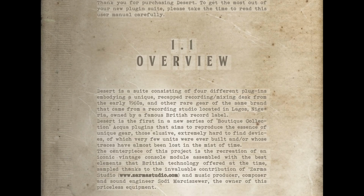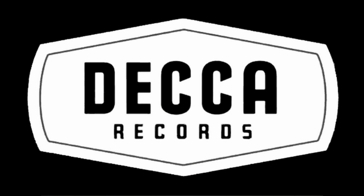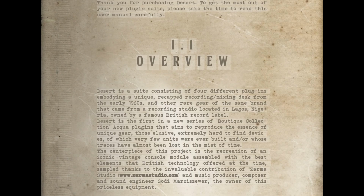If you take a look in the manual, they give you all the clues you need to figure out what this is. Early 1960s studio manufacturer, also a record label. They also had a studio in Nigeria. If you do the math on all of that, you come up with Decca Records. And Decca did make some of their own gear for their studios, the mixing, the mastering, great stuff. The final clue, also to be found in the manual, is they tell you which studio sampled this gear.